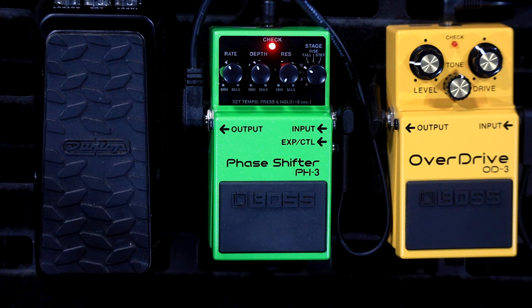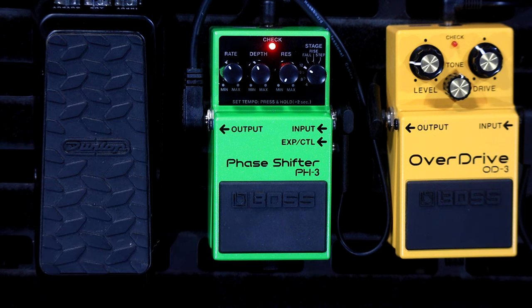The feedback is where it takes the phase and it puts it back in through itself, which is a feedback loop, which is why they call it feedback. And in some phasers, it might be called resonance. And there was another term for it, which I can't remember off the top of my head, but it pretty much doubles up and triples up your phase.